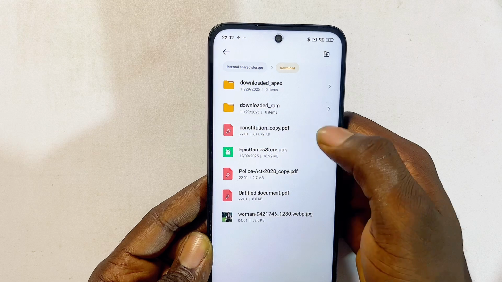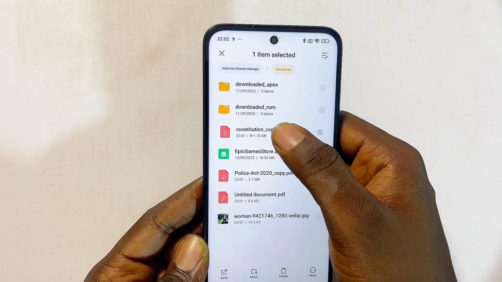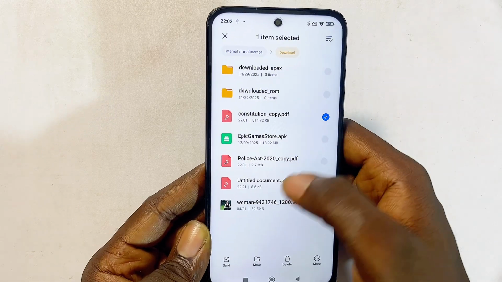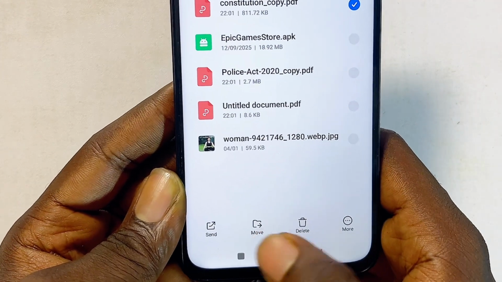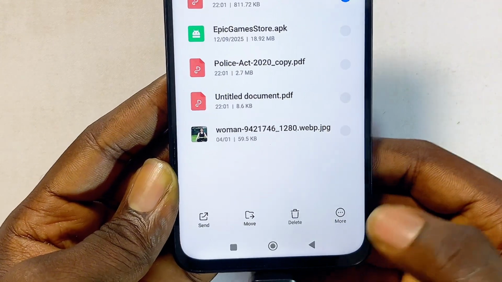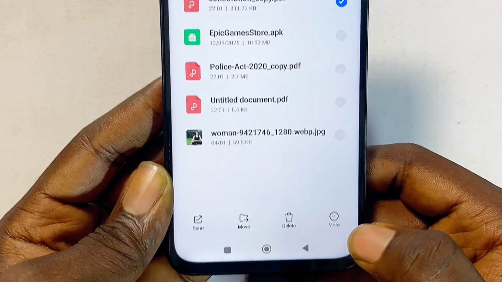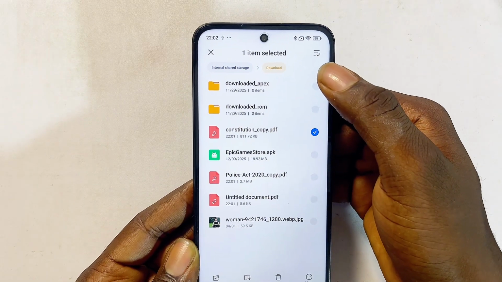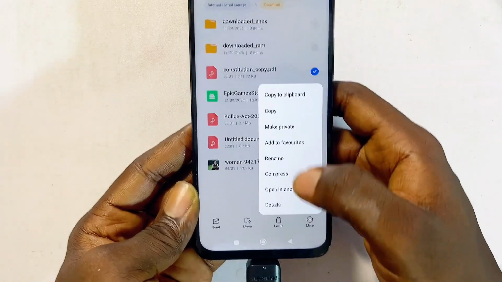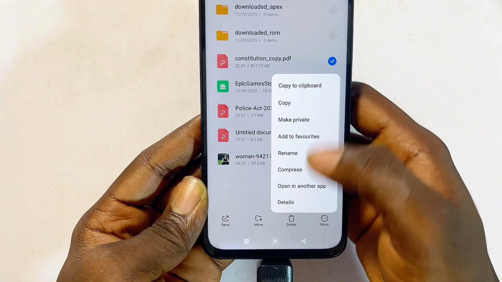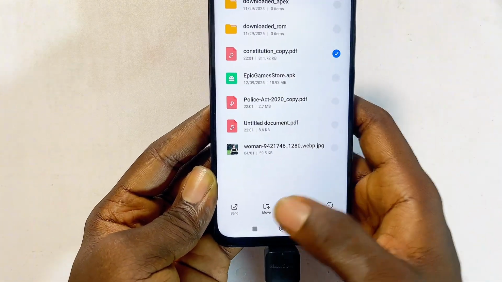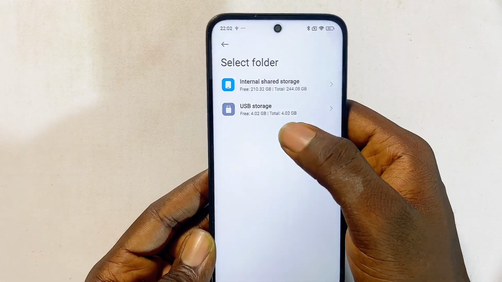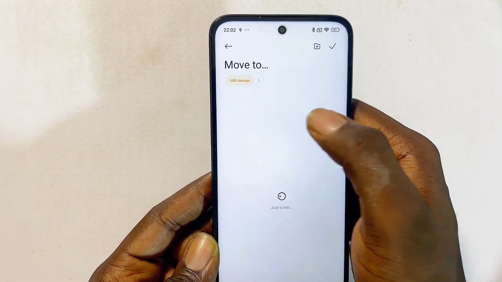So if I want to transfer these files, I'll just have to long press on that specific file. I can as well select more than one if I want, then proceed to move it. So select on the move option. If you do not find the move option from over here, just click on the three dots icon, usually at the bottom or at the top of your Android phone. Just go ahead and tap on it, and you should be able to find the move or copy option from over here. In this case, I want to transfer or move it into my USB drive, so I'll just select on the move option, then select on the USB drive, that is the USB storage over here.